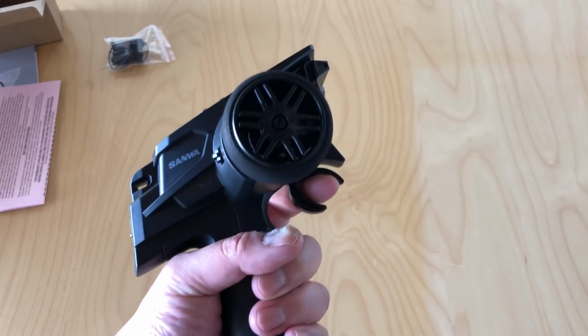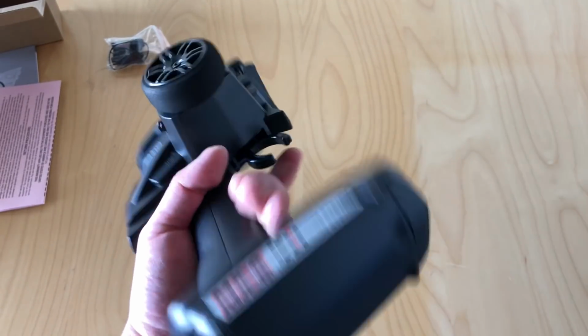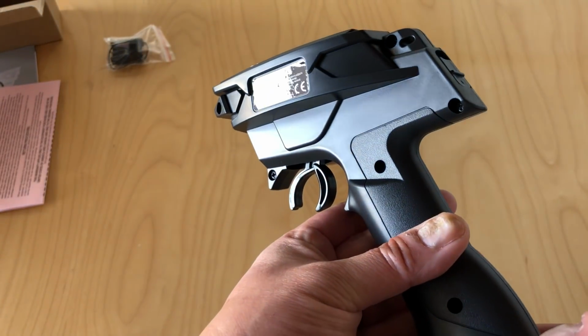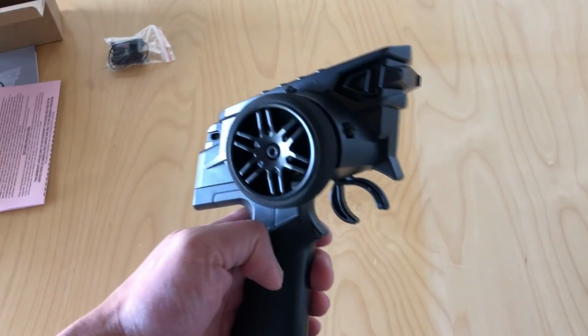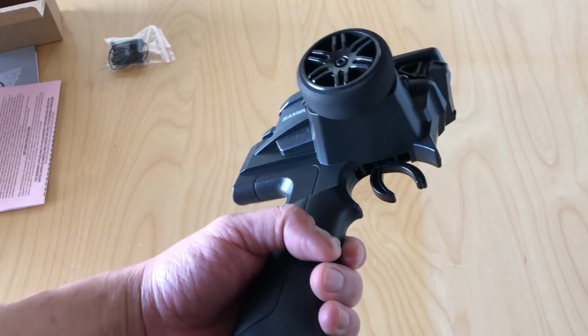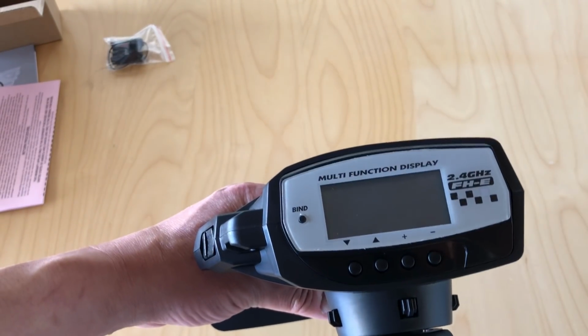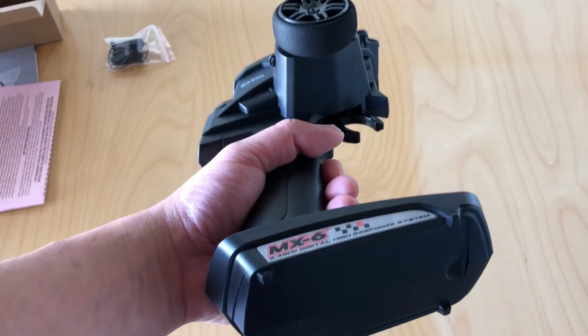Trigger is medium to stiff. Wheel is medium, not stiff anymore. So yeah, overall looks fine. Integrated internal antenna. Yeah, just a nicer looking radio overall. It's black actually. I thought this was mostly a silver radio, but it looks like just the top plate looks silver, and then a little bit of trim here.